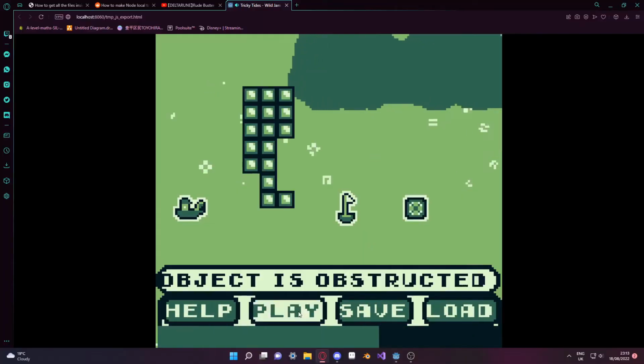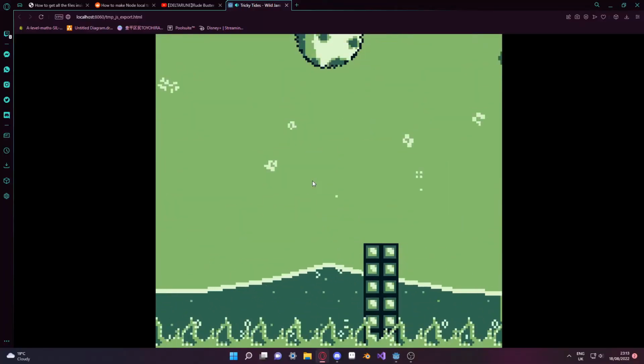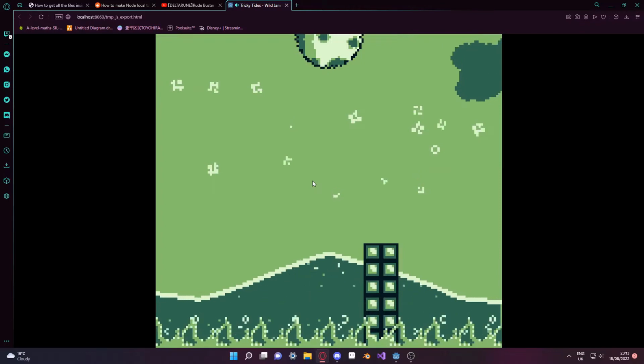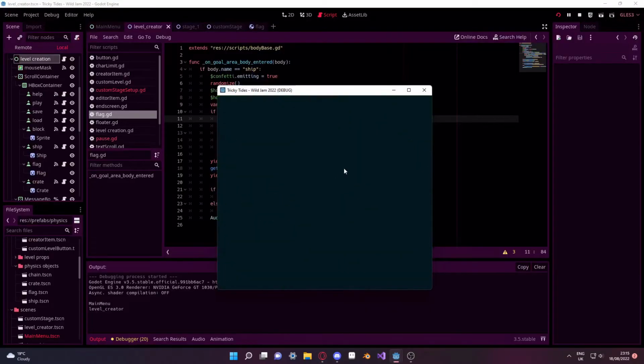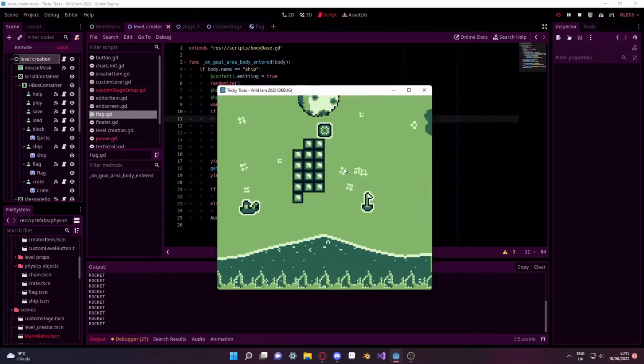And now it works like a charm. Okay, don't ask me why that happened. Now it works like a charm. A poorly coded, limited functionality charm.